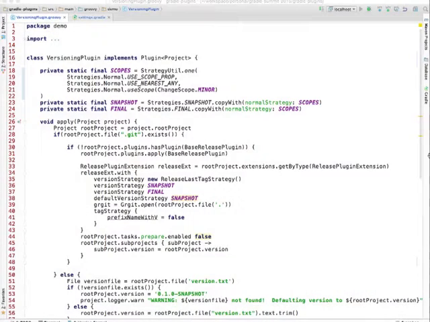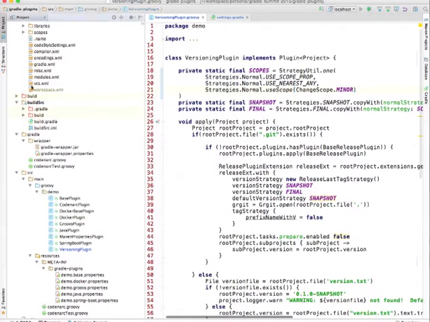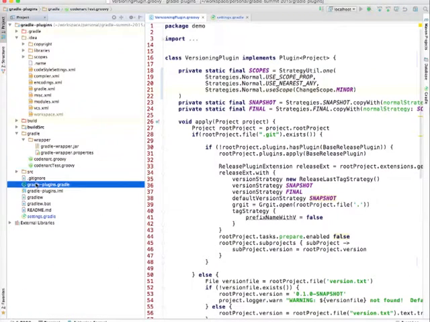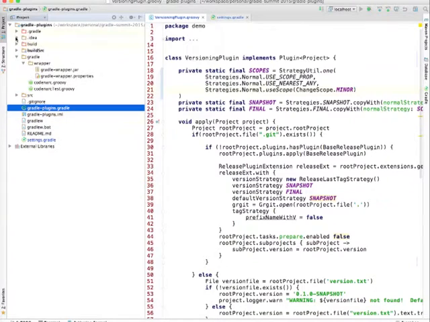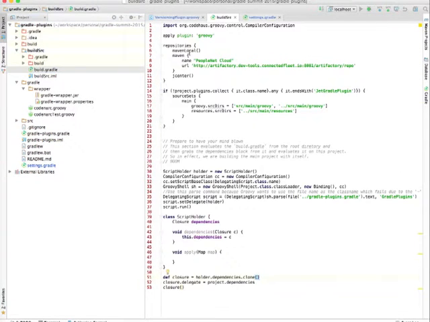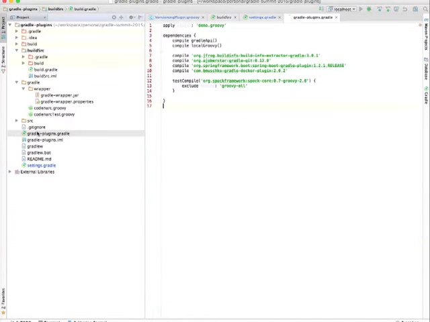So if I, sure, come on. Oh, it's right here. So here, this is what I'm talking about. Here's my build SRC directory, right? And I have no code here. So I've implemented this same thing. And then in my Gradle plugins here, I'm applying demo.groovy to the project that's creating the demo.groovy plugin, right?